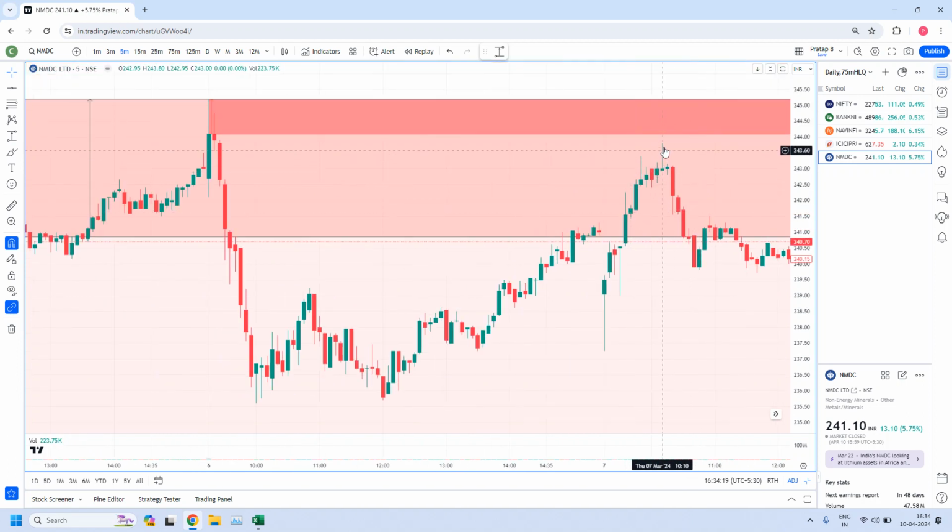See the price action. Earlier, prices came and then came down. That means in this area, see the rejection from here, and after that the move down. That means in this area there is a strong order flow. Because there is a strong order flow, definitely we should not miss it.